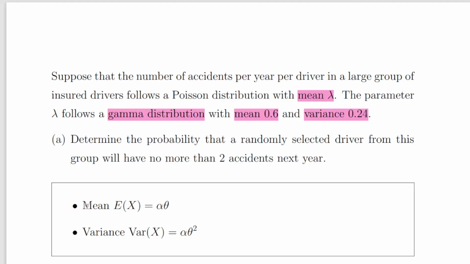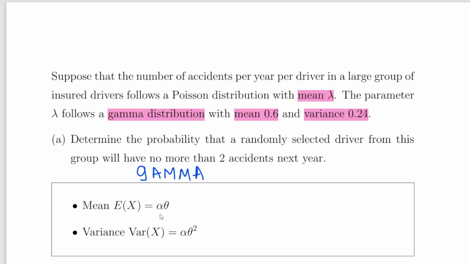So first off, here's the method of moments. Now this is for the gamma distribution. I should have been a bit more specific: this is the method of moments for the gamma distribution because that's what we're told. Just be careful about that, because it's not the negative binomial distribution we're using the method of moments for, it's the gamma distribution.